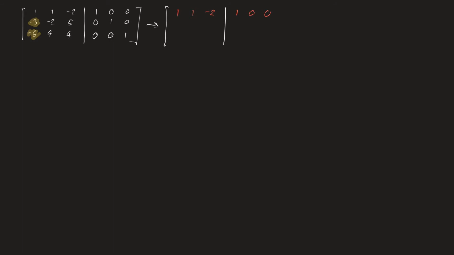So now that we have the first row put in, let's work on manipulating the first row to work on the second row. So remember, our goal is to get rid of this -3 and make it 0. So how do we do that? Well, we have to multiply this value, what I call a pivot point, 1 by 3, right? Because to make -3 into 0, we have to add 3. So let's multiply this whole row by 3, and then we'll add it to the second row right here.